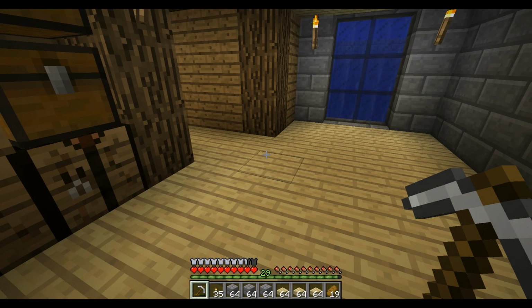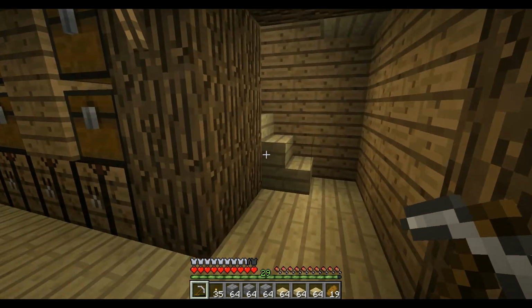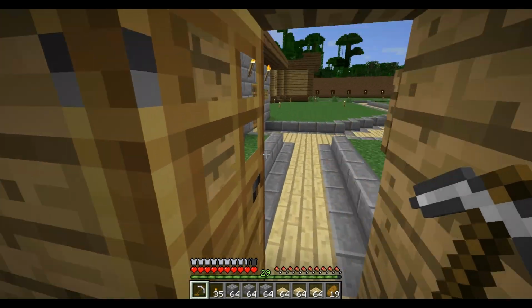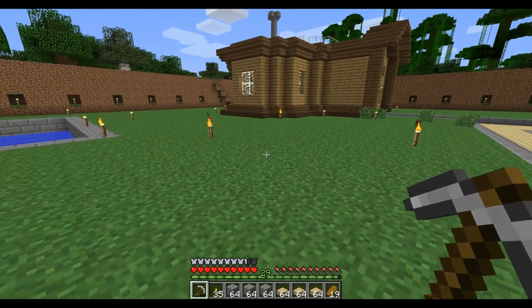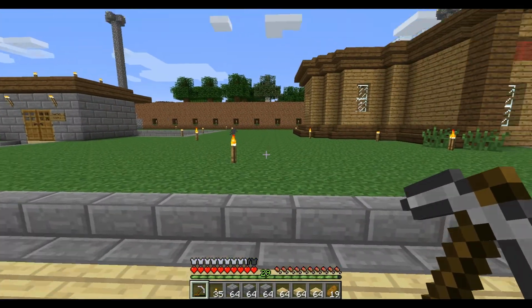At the end of the last episode, I just ran out of quartz trying to make my fountain for the center of the dye farm slash park thing. And since recording that last part of the last episode, I have gone to the Nether, I have mined some quartz, and I completed the fountain and I'm ready for the big reveal.